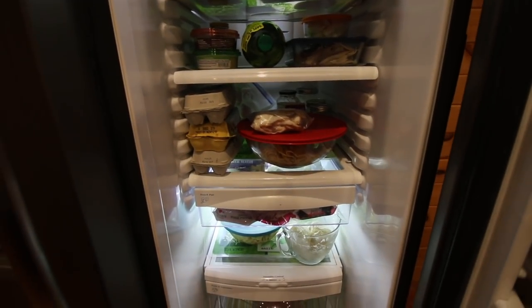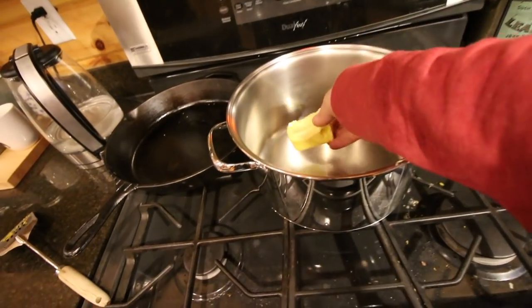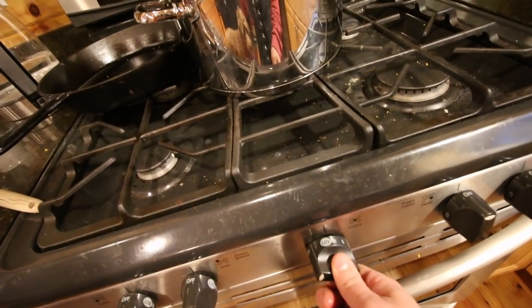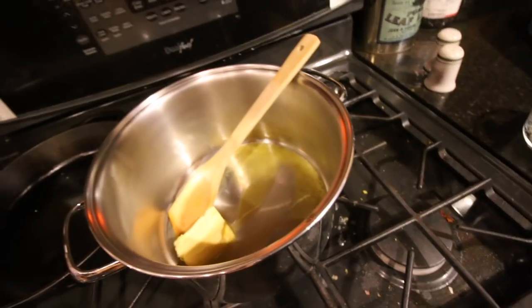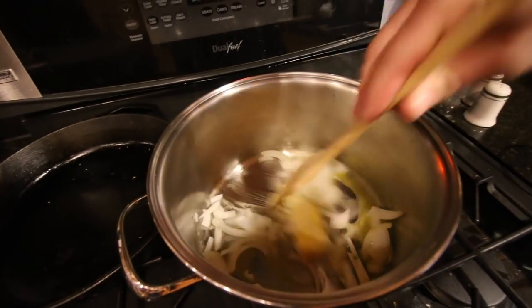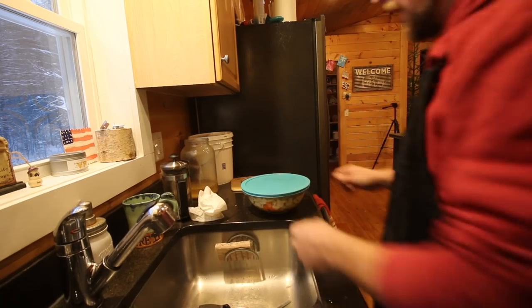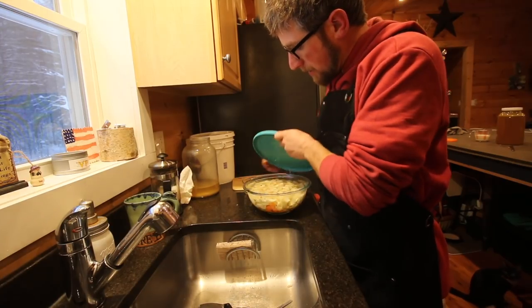We're back now. Now we need to get our Kerrygold butter. I have an onion in here somewhere. Chopped up some onion the other day and saved some leftover. Add in our onions. Want to cook those until they're translucent. While our onions are cooking down, let's drain our vegetables.